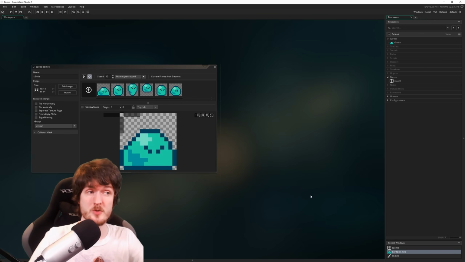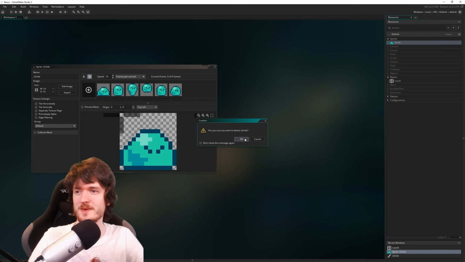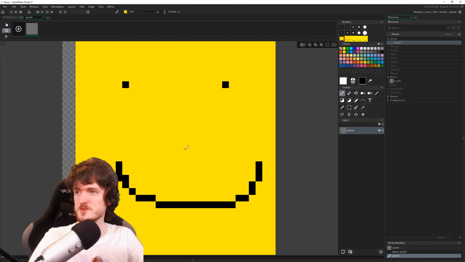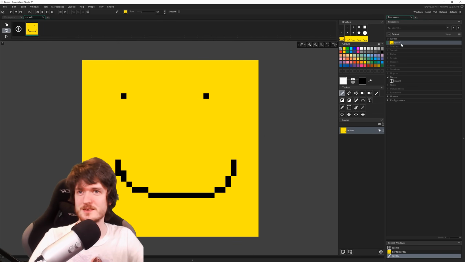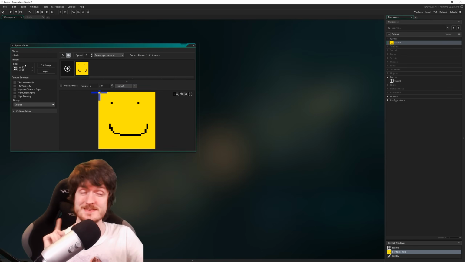So let's talk about objects now. In fact, before we do, I'm going to recreate this because I want that smiley face again, because we're going to use it to do a thing in a bit. So let's just put this back into here. So we just have this smiley face sprite. That's smile. Starts with S because it is a sprite, so it is S smile.